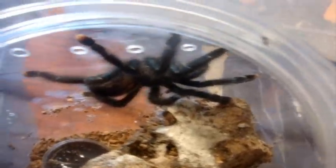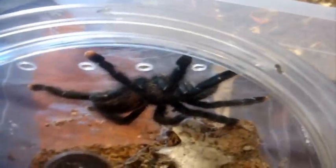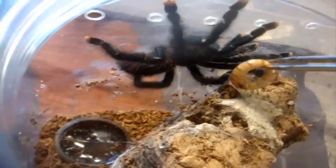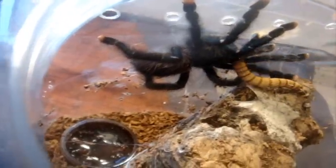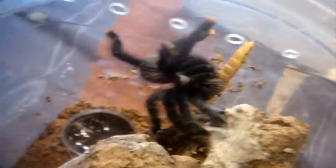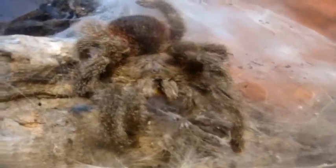As you probably predicted, the next genus that I have are Avicularia - these are the Pink Toes. This one here is an Avicularia avicularia female named Annabelle. I like how she struck that - that was cool. Here's one of my largest Avicularia. This one is a Huriana, Ecuadorian Woolly Pink Toe. I just love how hairy she is - really cool, and surprisingly very docile.